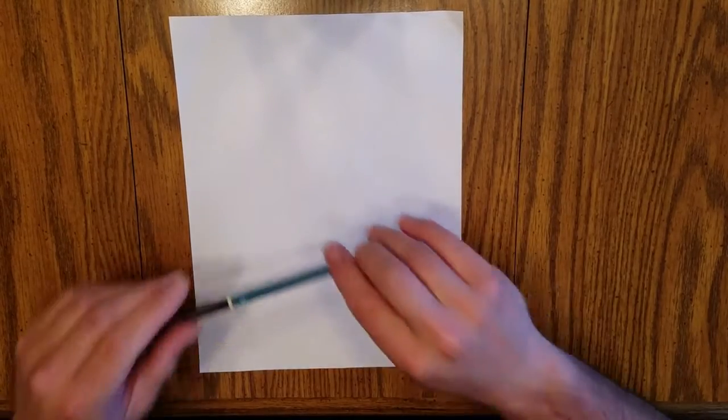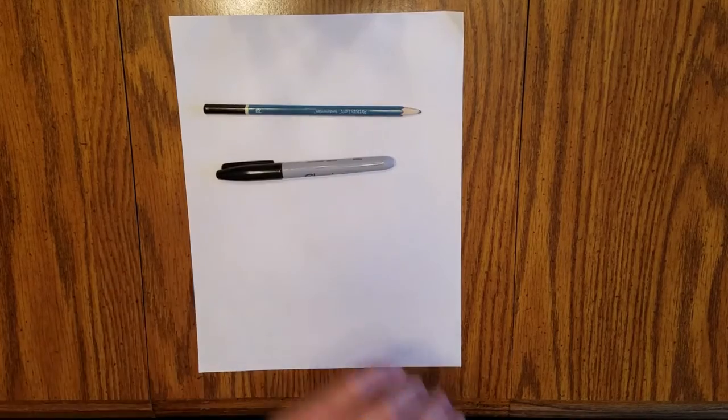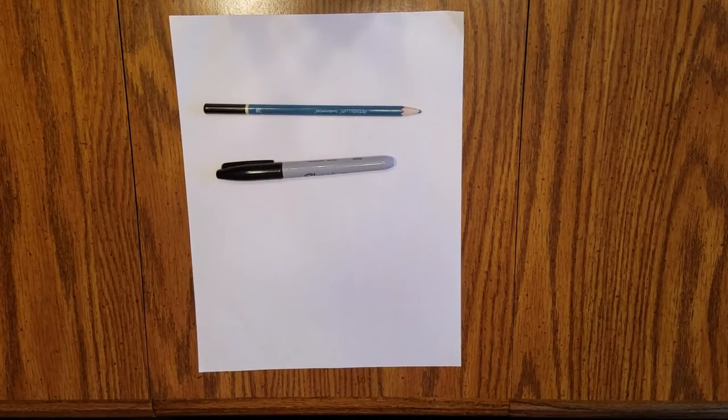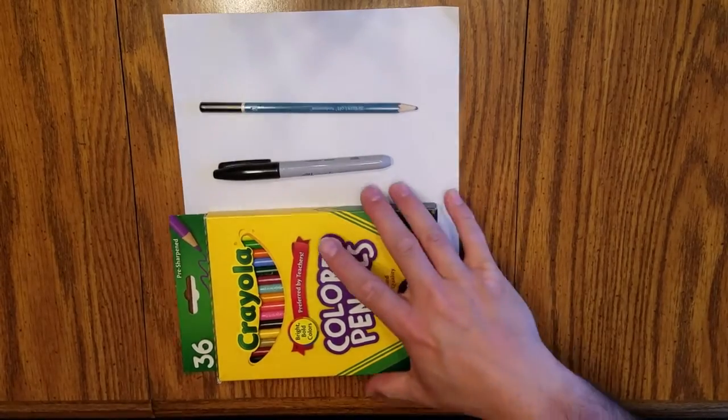Okay, so for this project, we're keeping it very simple. We're going to need a pencil. I'm using a Sharpie, but you don't need one. You can use a marker to outline later if you like. And I'm going to be coloring with some colored pencils later on.